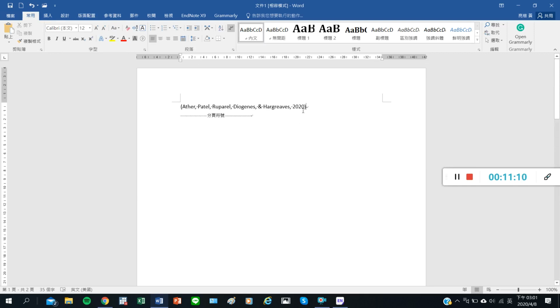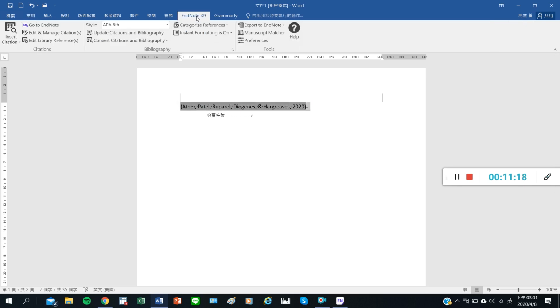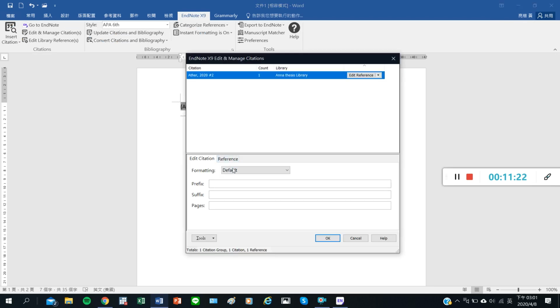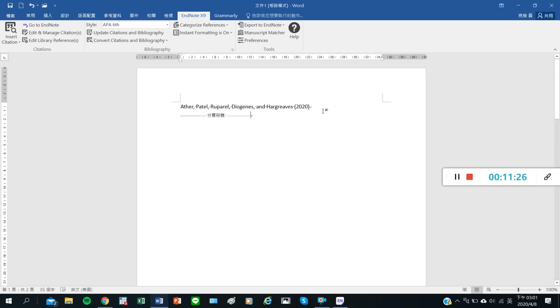And here, sometimes you want to change the style, just go to here, Edit and Manage Citations, then choose, maybe to choose, there is also a year. It just will be like this.